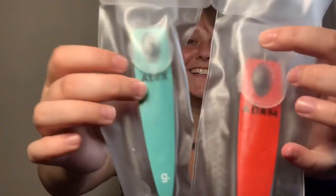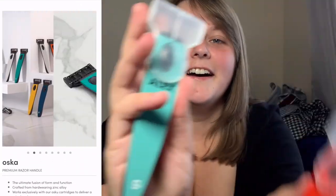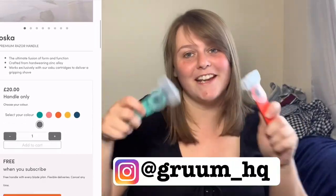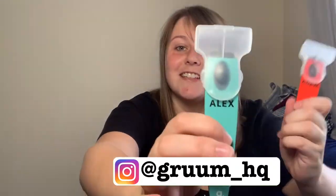So the next, oh my god guys. Oh my god, look at this. I'm going to take it out of the packet, hold on. These are razors, but you guys, look at this. They have our names on them. We have razors that have our names on them. Guys, this is so cool. They've not got the heads on them, the heads are in the bag, which I noticed, but that is cool. If you want personalized razors, go on to their Instagram, get ordering, because these are personalized.